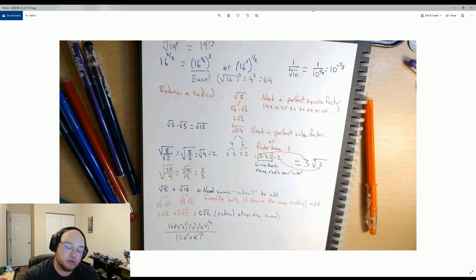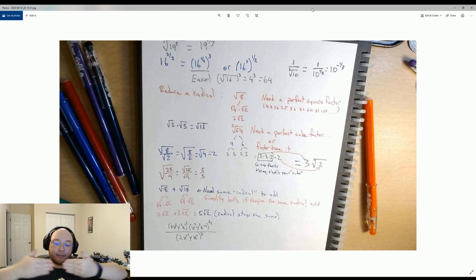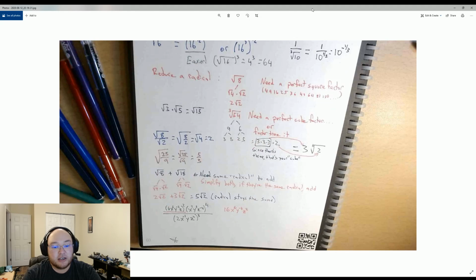Lastly, this is the most difficult kind of question that you'll get. It's combining basically all of those radical rules into one question. So you're going to want to do these one at a time. Just concentrate on one parenthesis, then the next parenthesis, then the next parenthesis. Then see if you can combine anything, and then combine again. So I've underlined that first parenthesis.